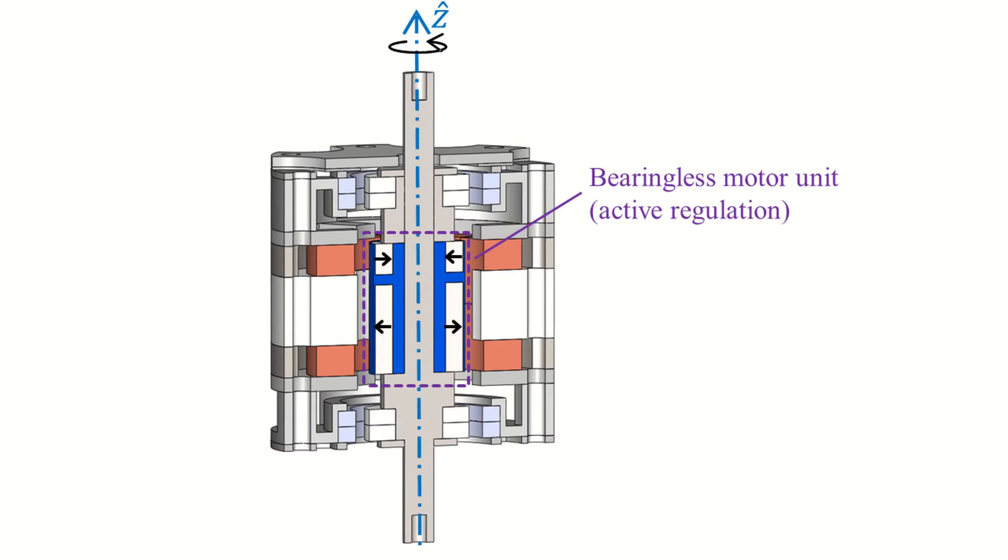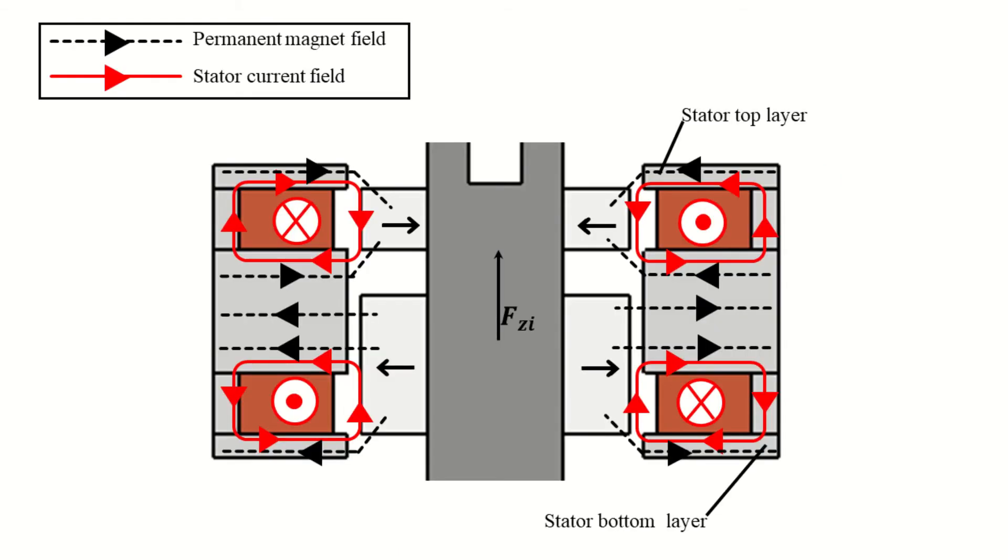Let us look again at our machine. There are two permanent magnets attached to the rotor between the radial permanent magnet bearings that were previously mentioned. One is in the upper side and another one is in the lower side. The magnetic field generated by these permanent magnets flows into the iron core in the stator side.